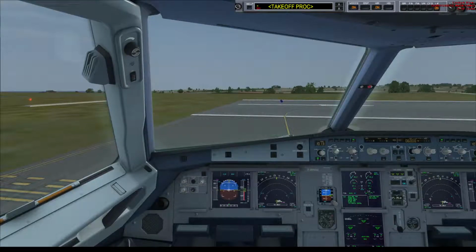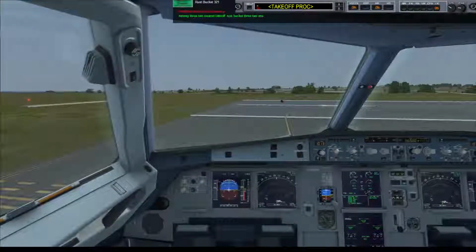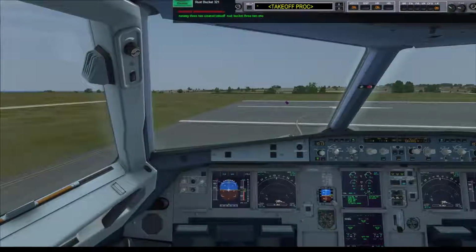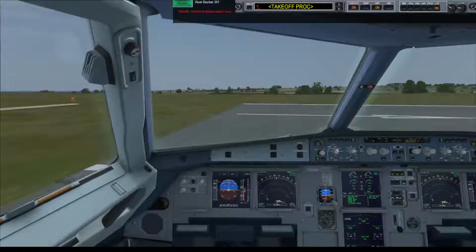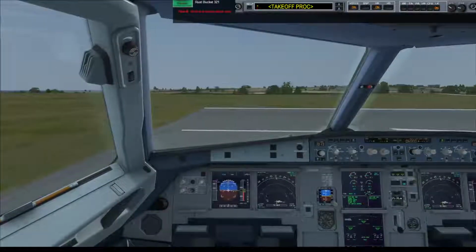So we've got permission to take off. India and Charlie, hold short runway 32. Amazing. Cross runway 24. If I can now get a word in edgeways and acknowledge it. Taxi to holding point runway 32, via Juliet, India and Charlie. Hold short runway 32, Air Malta 719. Runway 32 cleared takeoff, Rust Bucket 321. Scandinavian 901, taxi to holding point runway 32 via Kilo.